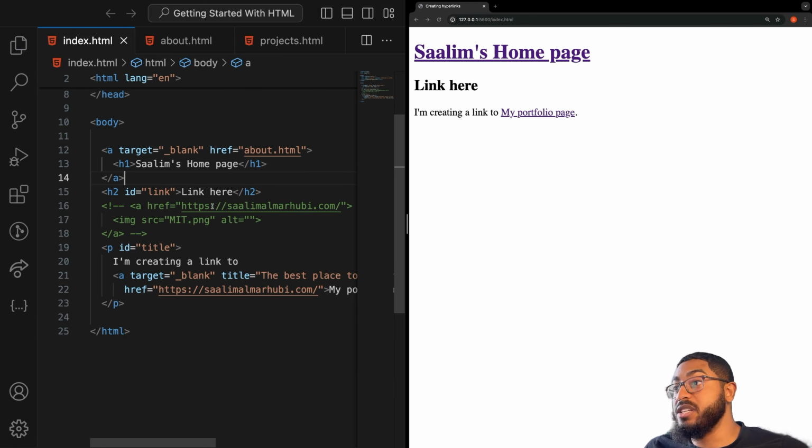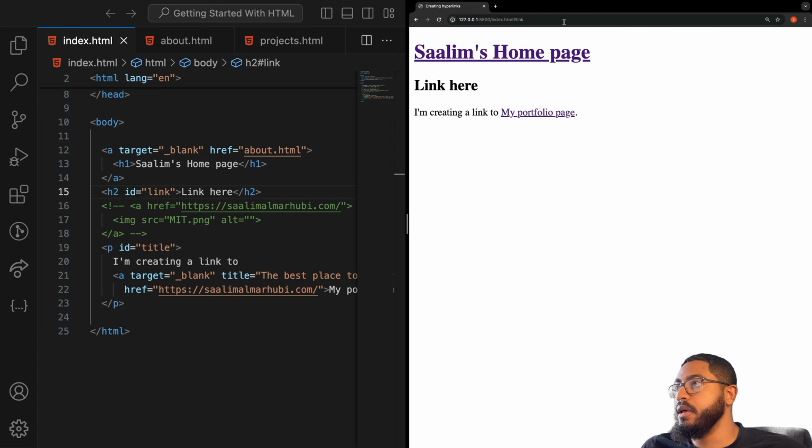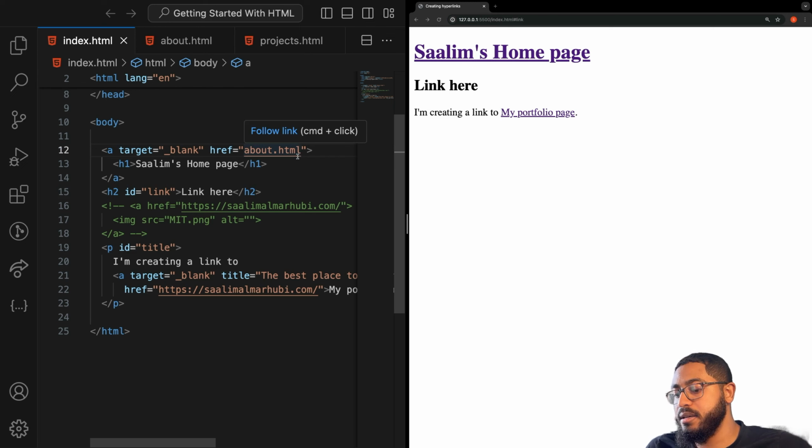Right, once we've given that special bit of text an ID, linking to it is a piece of cake. You just put the ID here in the URL and it will link to where it is. Because the page isn't quite big, you can't exactly see this in action right here. But essentially, what to remember is that you can link to IDs with the hashtag. So if you have a URL with about.html and you put the hashtag link, this will link to the ID within the about.html page.